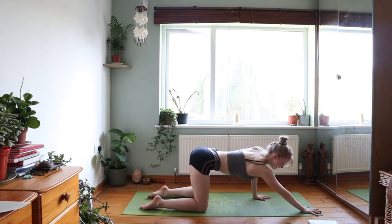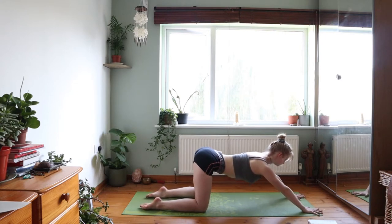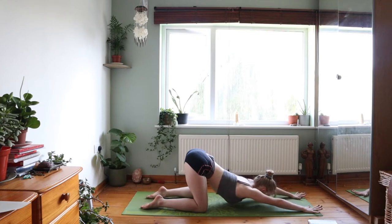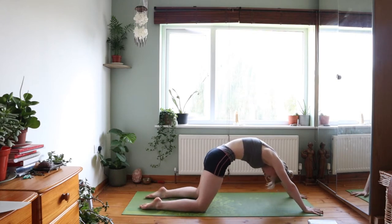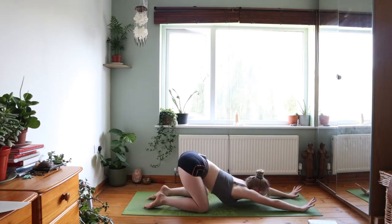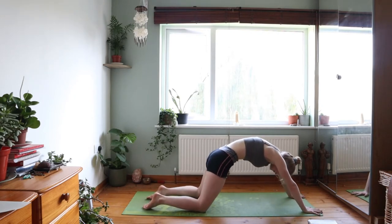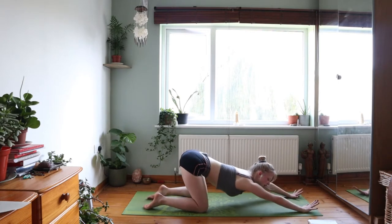Extra length in the spine, so walking your hands forwards, inhale. Exhale, dropping that chest towards the ground. When you run out of breath, inhale, draw your navel up, roll forward towards your hands, rolling up your spine. Exhale, drop back down again. Inhale, again, reaching forwards. One last time, exhale, dropping down.